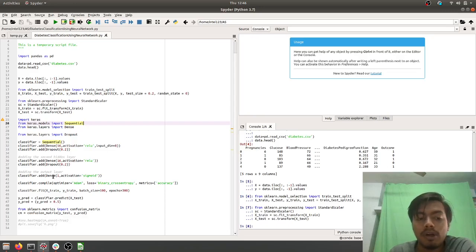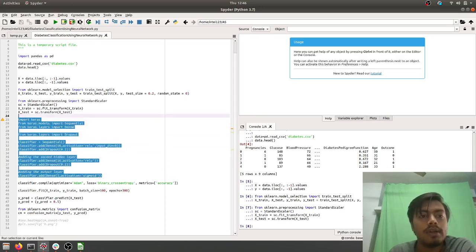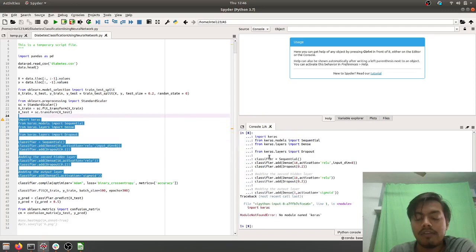And last but not the least, because it is a binary classification problem, whether my patient is diabetic or not, my final dense layer would include only one node, and I've kept my activation function as sigmoid because it's a binary classification problem. Okay, so let's create the architecture.